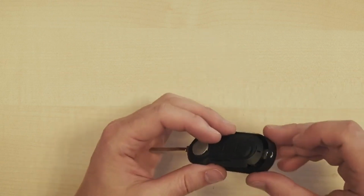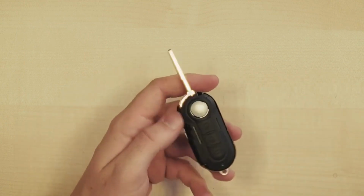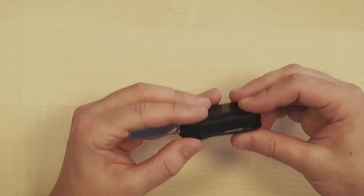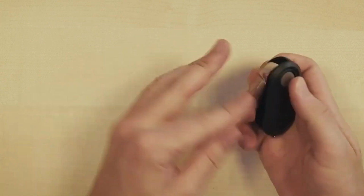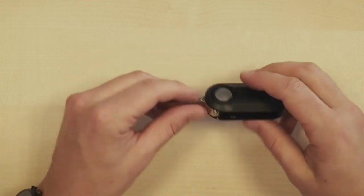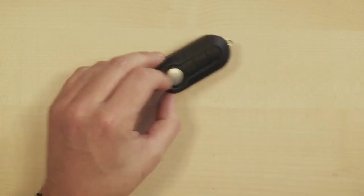Next, the cover for the back. And the same goes for the ring around the buttons. Now, this part is done, but of course there's still a pretty essential component missing, and that's the battery and the battery holder.